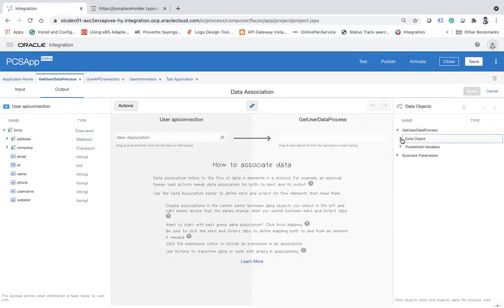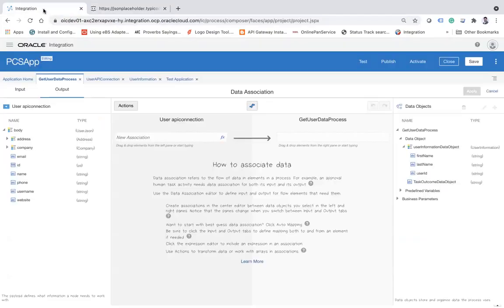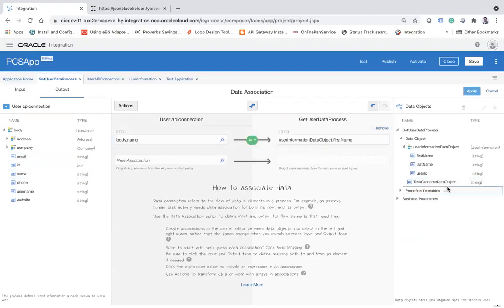So here you need to do this mapping actually. I did the wrong mapping there. Okay, so what it is saying, fine. So I am just saying first name here, and then I am putting the name here in the first name, and then in the last name, I am just putting the username.